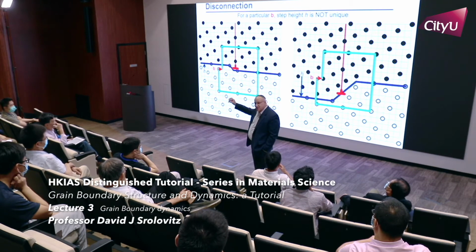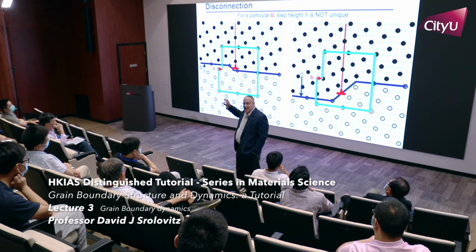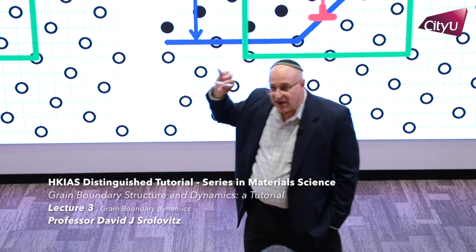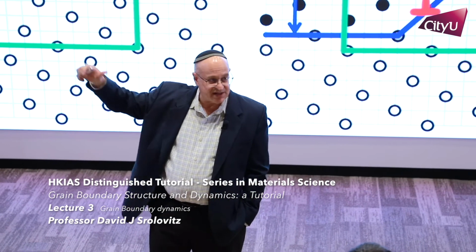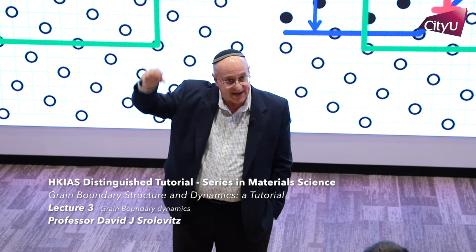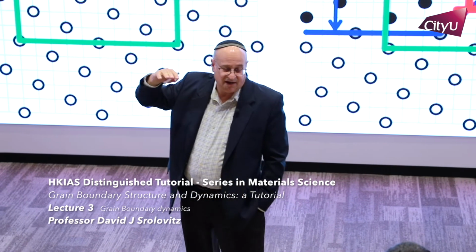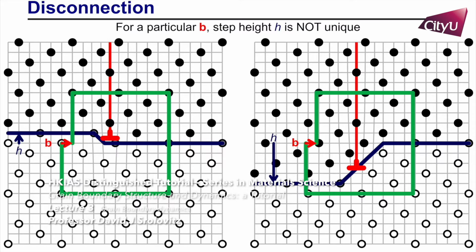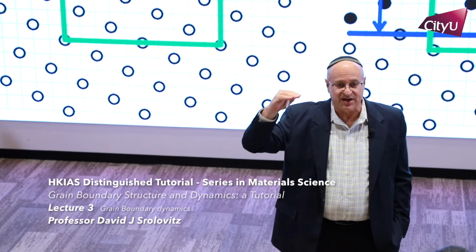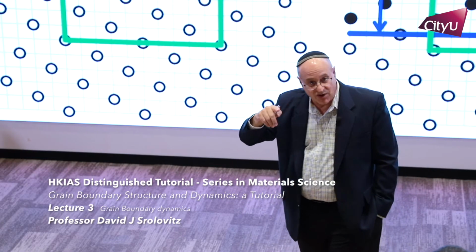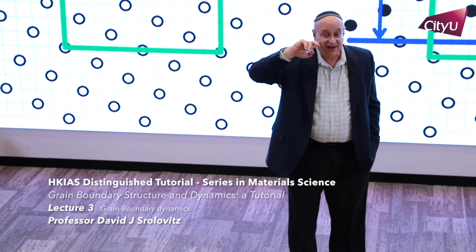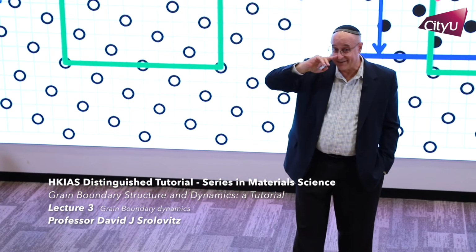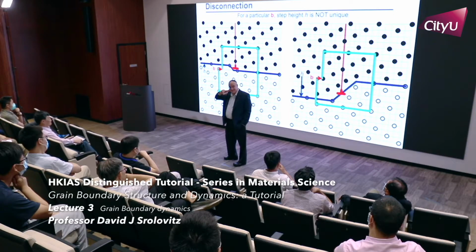So, if I'm going to describe this disconnection for you, I have to tell you two things. If it was a dislocation, I would just tell you the Burgers vector, and that's all you need to know. On the other hand, here I have to tell you both the Burgers vector and the step height. Step height can be positive or negative, and there is a particular step height. So both of those things are characteristics of the disconnection in the same sense that the Burgers vector alone is a characterization of a dislocation in a crystal. Okay? Good?